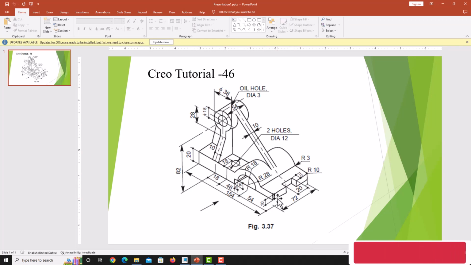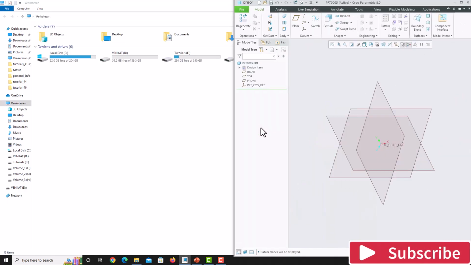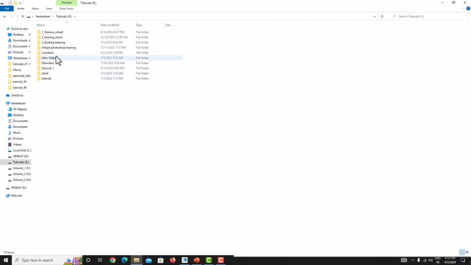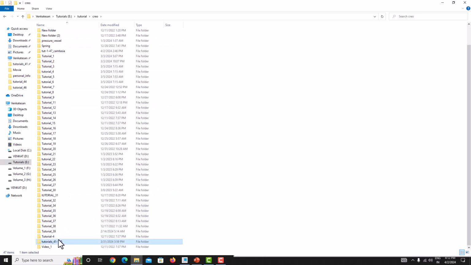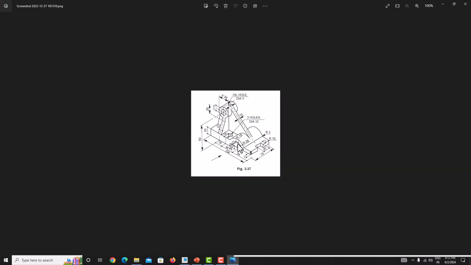So this is the model we are going to create. For easy creation and explanation, I'm just going to open the image we are going to use.